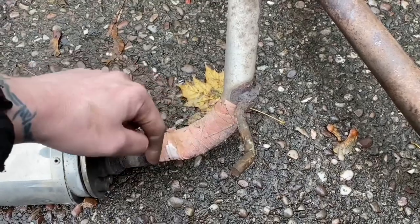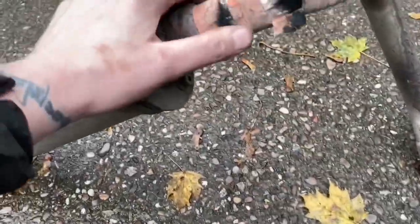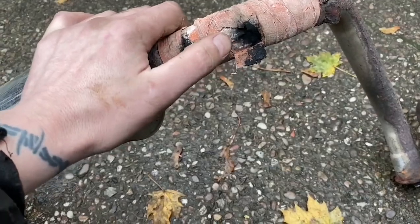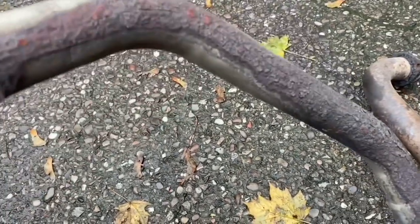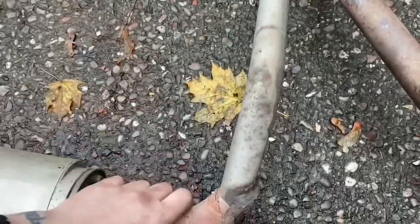I'm going to cut that there to here. I'm going to replace that section because that's where it's rotten. And as I explained in the video when I fitted this, which has held up quite well actually, the reason for that is because that seems to be the lowest point. Obviously that is all rusty as well, but it does seem like it is at least solid.